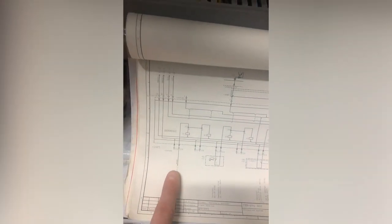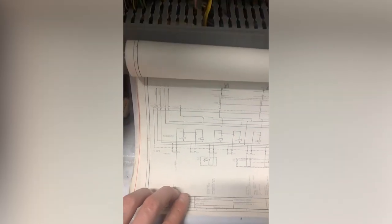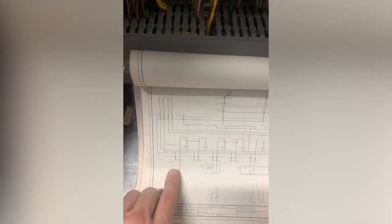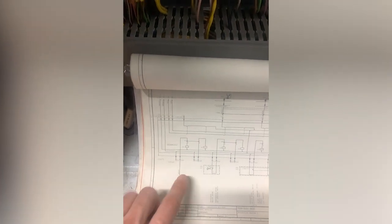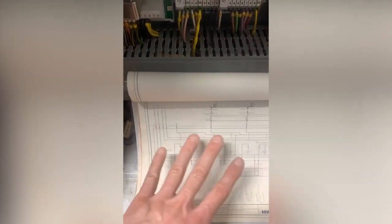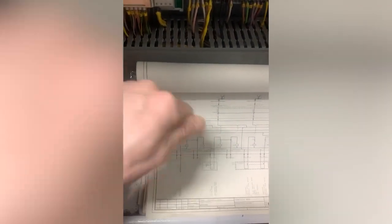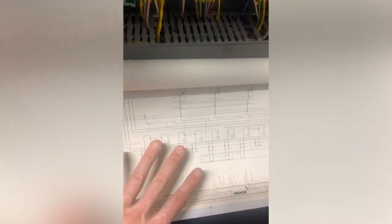Ideally, I'd photocopy these, which we haven't got facilities to do. I need a printer in my van. Oh, I've got a printer in my van, actually. I might go and scan these so I can highlight them. I'll see how I get on, but I'm probably going to consider in a minute, I'll go and scan these drawings, reprint them so I can use my highlighter on them, because I'm going to work so methodically, I want to just highlight what I've done, because there's no way around this.